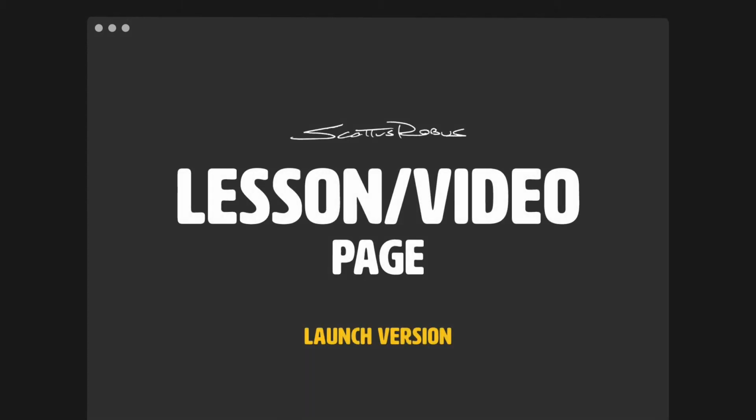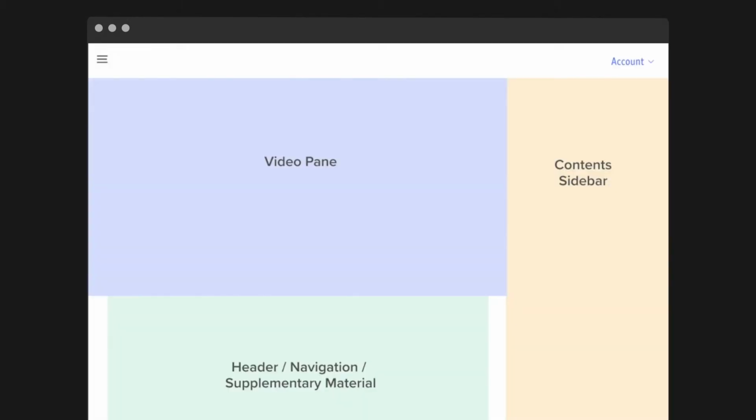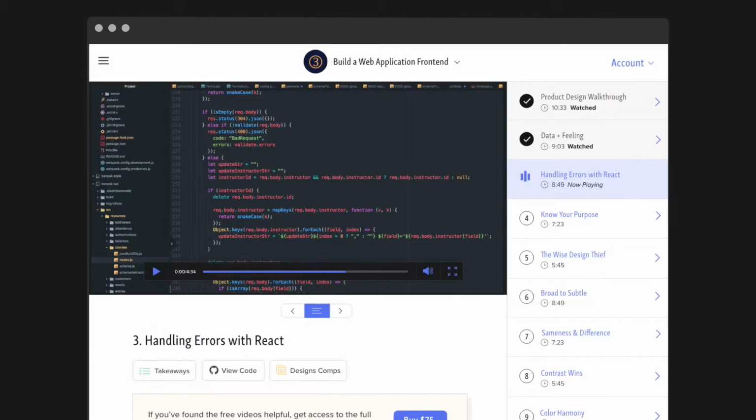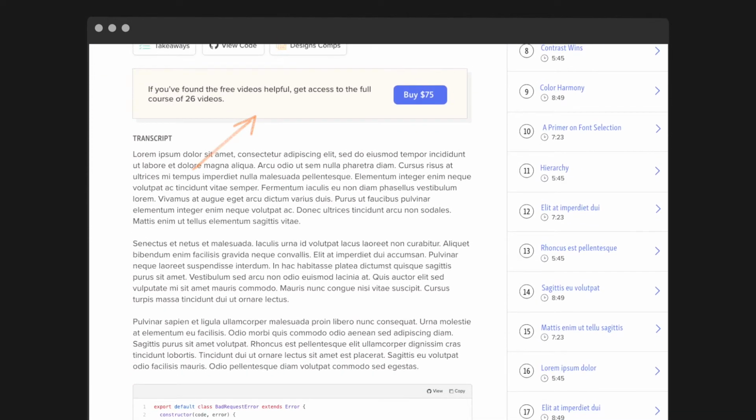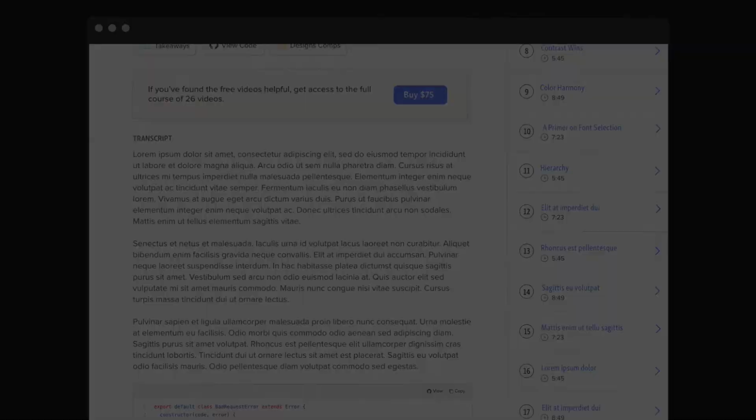Looking at the video lesson page, I begin to fill in the particulars. What does the video look like before being played? What is the hierarchy of the text on the page? What is the basic layout of the contents bar? I again am considering, for those users who come and watch free videos, how can I include an unobtrusive but obvious call to action for buying the course for those who are interested.